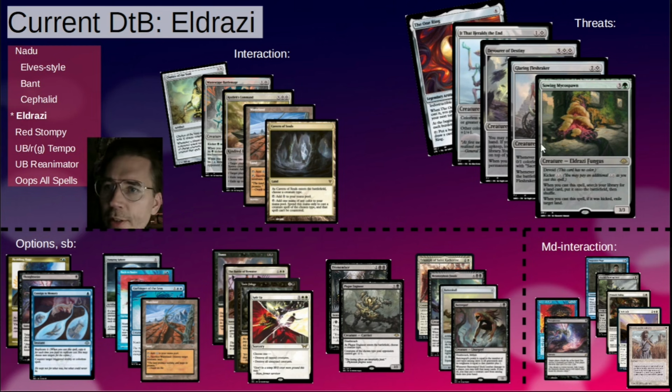Also, Meddling Mage can stop Sowing Mycospawn and discard. The problem with Meddling Mage, of course, is that they play Kozilek's Command, which lets them ramp and dig for threats and answer the Meddling Mage, right? So Meddling Mage would be much better if they didn't play Kozilek's Command, I think.